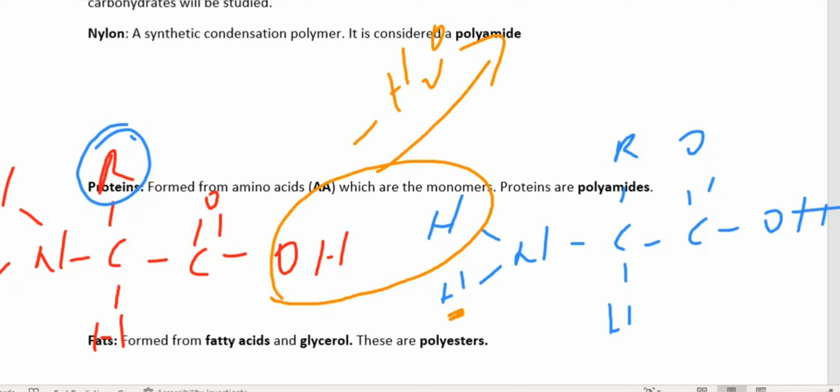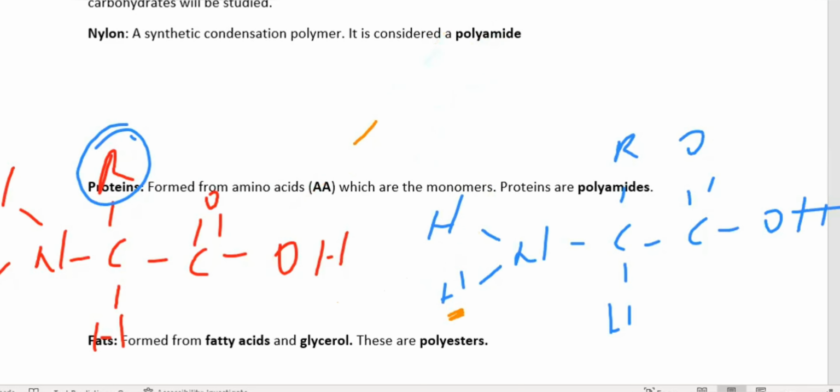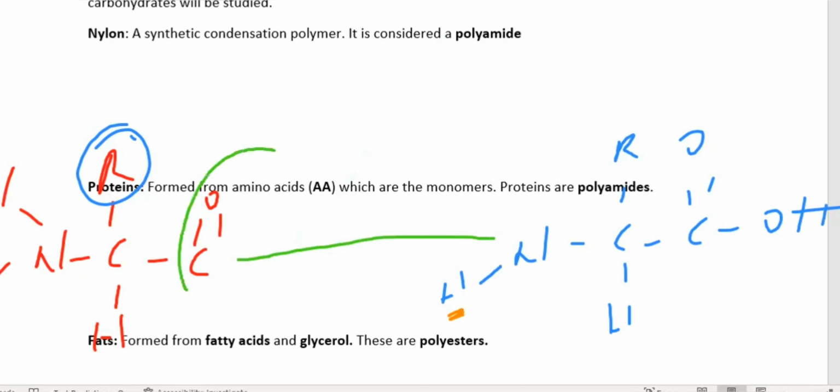So now what you have is these 2 monomers joining together. I'm just going to erase the middle section and join them together. So I'm going to erase that and erase this. Now this is your new bond right there. This is now going to be bonded to that nitrogen. As you can see here, this is the amide link. See, C double bond O bonded to a nitrogen, which is bonded to a hydrogen. And that's your amide link.